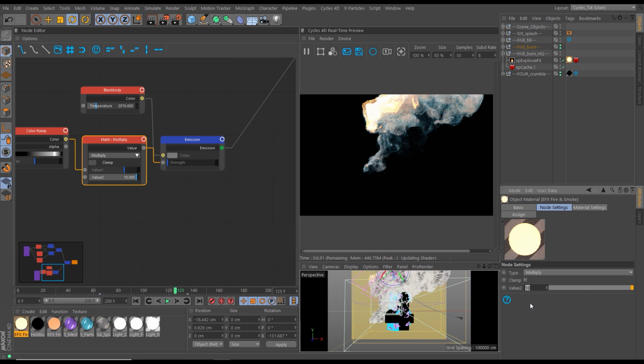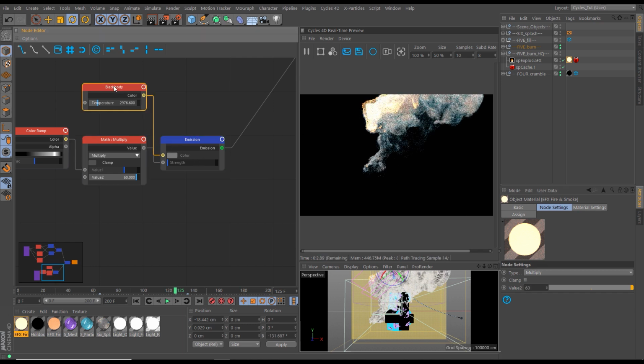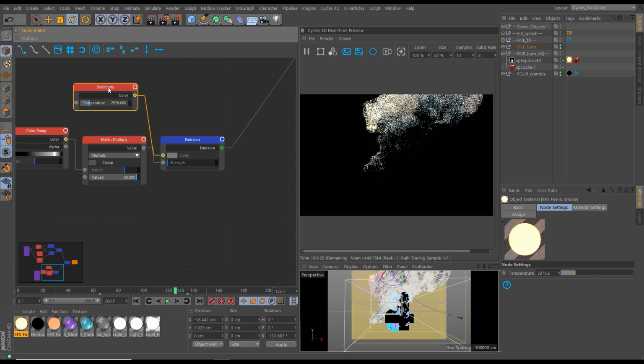And it's going to be much less bright. There we go, look. Let's put it back up to 60. That was a good number. And it becomes bright again on 60. And it's being coloured using a black body model, which gives you a nice kind of natural fire colour.